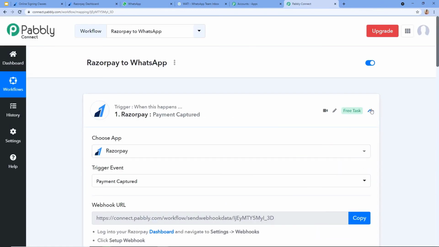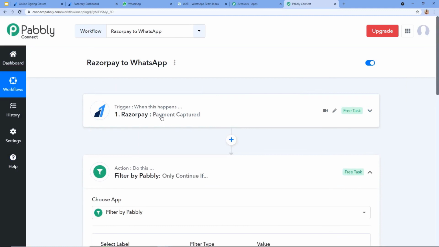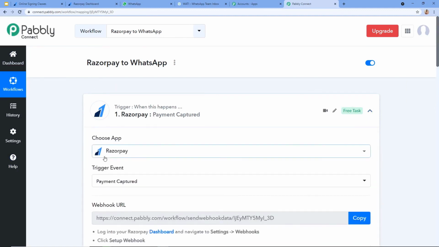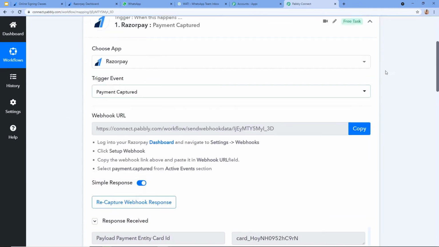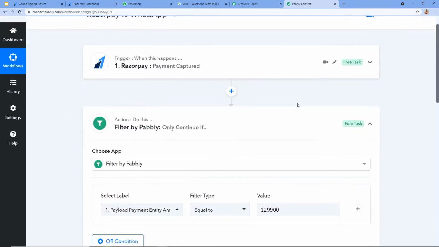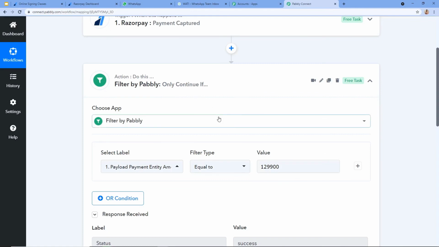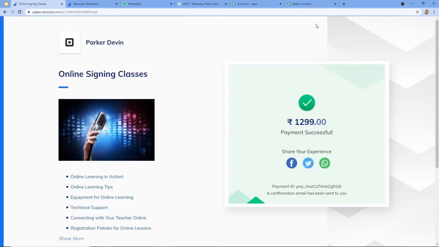Okay, so here you can see first we integrated Razorpay with Pabbly Connect. Okay, with the help of this webhook URL, we captured all the data of the payment, and then we applied a filter. Why? Because we only wanted to send the confirmation message to the person who is going to make a payment of 1299 rupees. Why?